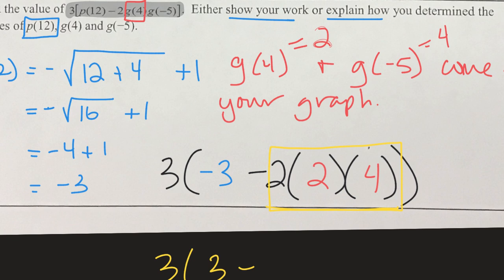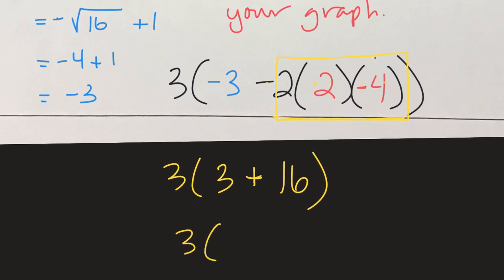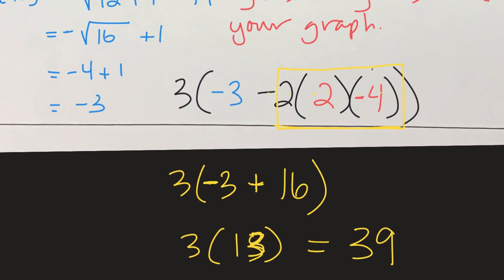Sorry, this is not positive 4, is it? This is a negative 4. Sorry, this is a negative 4 y value. So let's see. There's negative 4 and a negative, so that's a plus 16. Right, 2 times 2 is 4, 4 times 4 is 16, and a minus becomes a plus. So we have 3 times, oh, that's a negative, sorry, negative 3 right there. I'm sorry, I forgot that. So this is negative 3, positive 13. There we go, 3 times 13. 3 times 13 is 39.